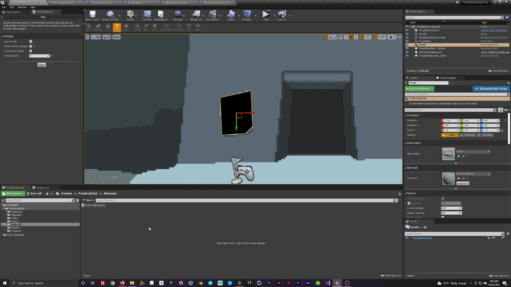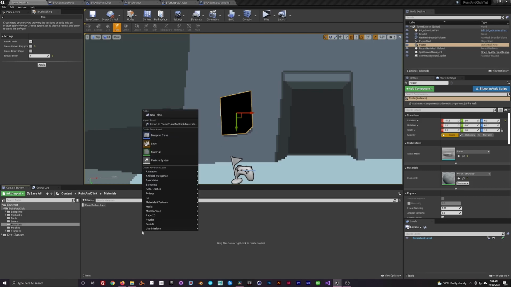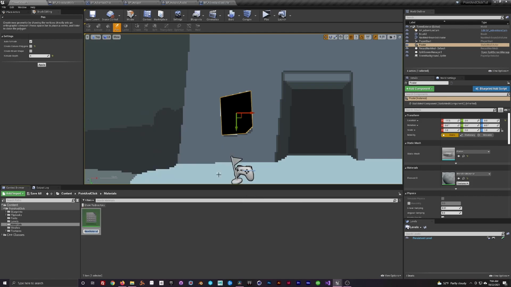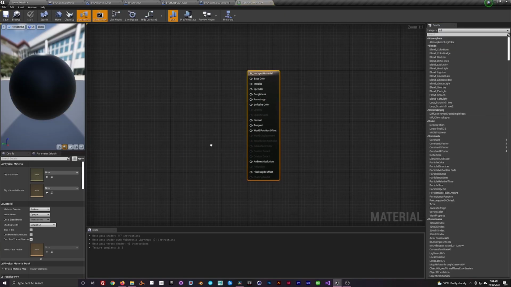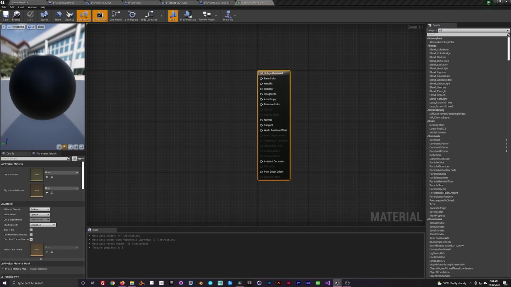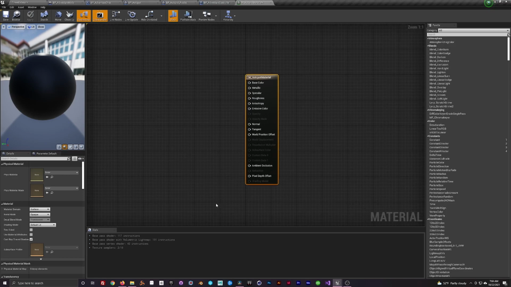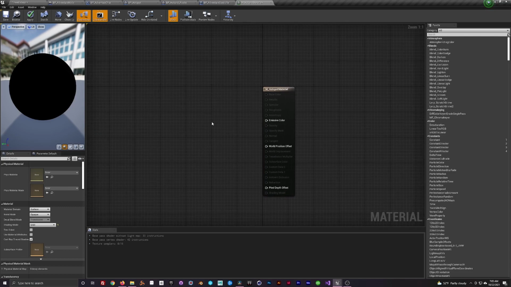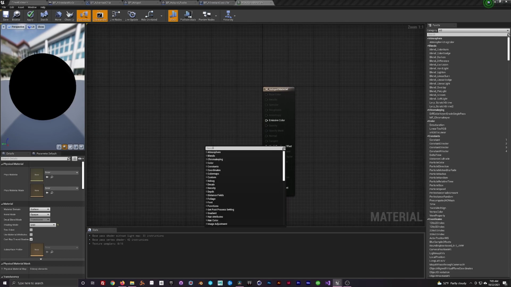So we also want to add a material to it that we make just to make it obvious. So create a material in your materials folder. We'll name this M underscore hotspot material. And if you open that up, it's nothing too complicated. We'll just change the shading model from default lit to unlit. And then we'll want to add a constant 3 vector node.